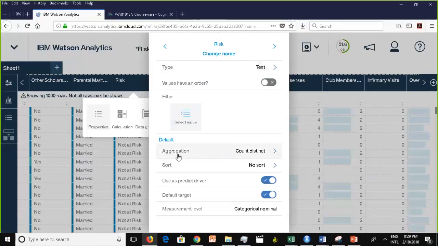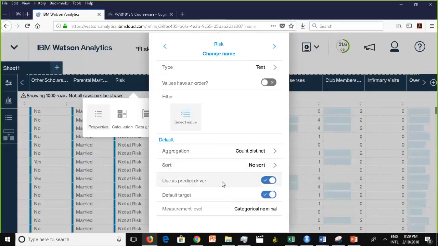Now here, count distinct, that will make more sense when we look at the visualization, when I show you how the aggregation works. Sort, if you want to, you can define the sorting on a column. You can choose to sort the data by column. Use as a driver.